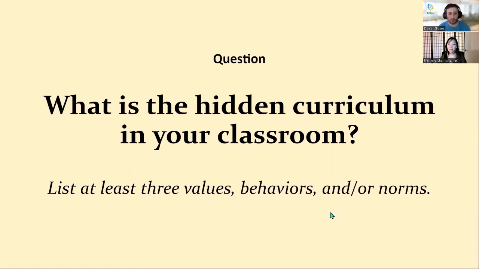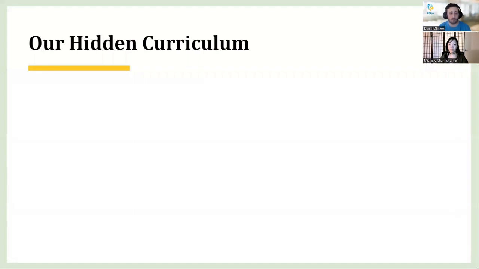With this in mind, here at Briya, we took some time among ourselves to think about our own classrooms, as well as to talk with other teachers in our school. And among all of us, we were able to think about our own hidden curriculum and our own expectations for our students. For example, among ourselves and the teachers in our school, we agree that one of the things we expect from our classroom is to treat it as a learning space that is different from the outside of the learning space and time.